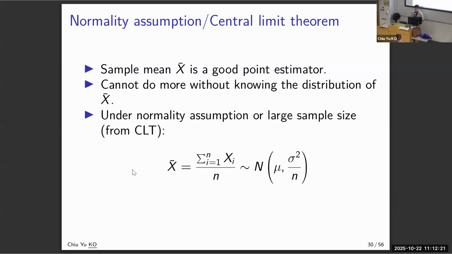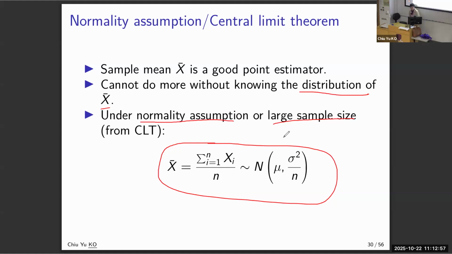So that is the reason why, instead of just estimating the point, you want to come up with how good it is. The easiest way to do that is to know the distribution of X bar, because that would tell us how good the estimator is. If we invoke normality or the central limit theorem, we know X bar follows a normal distribution with mean mu and variance sigma squared over n. That is something we can utilize to extend our knowledge of how good our guess is. It's like, this is good, but how good is it? Can we extend more?